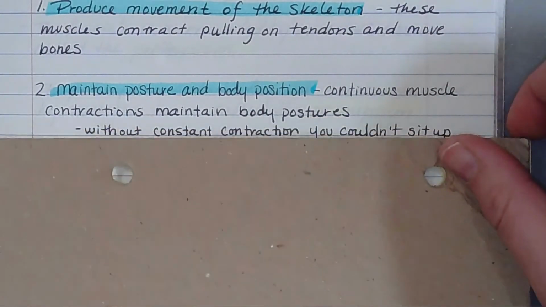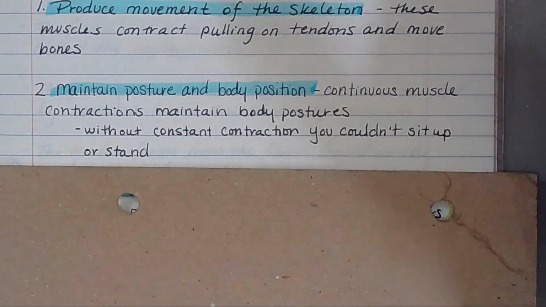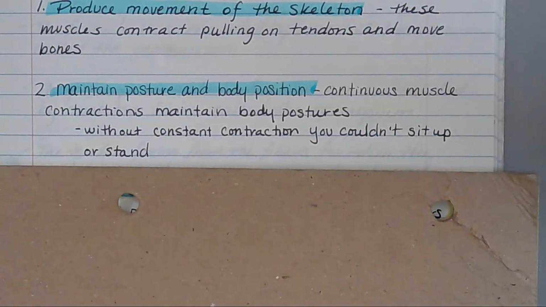All right. Another relevant function is that it helps us maintain body posture and position. A lot of the muscles inside of the body that are our skeletal muscles are actually in some level of continuous contraction, right? If your muscles were all fully relaxed all at once, you would not be able to move. You would just be a floppy mess. But because you're maintaining posture and body position, even just standing up, you have some level of muscle contraction. It's allowing you to maintain that. So without that constant ability to contract, you wouldn't be able to sit up or stand or control any of your other motions.